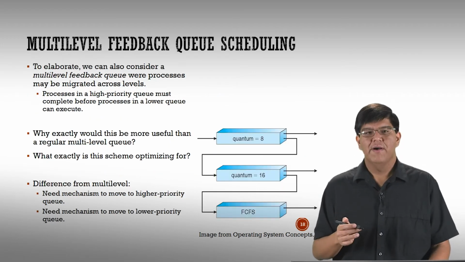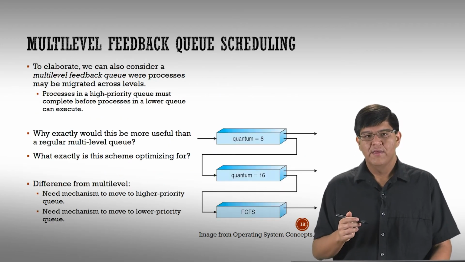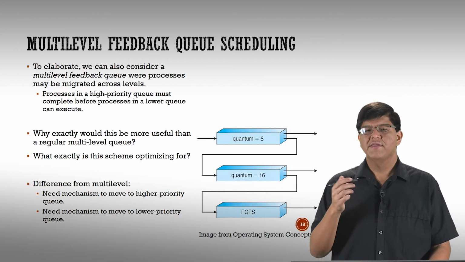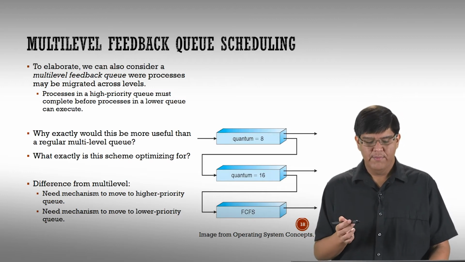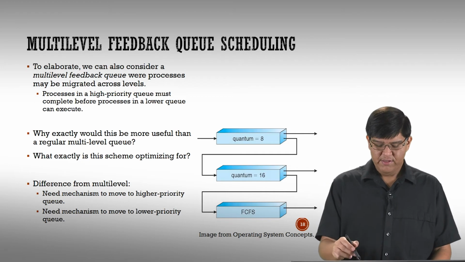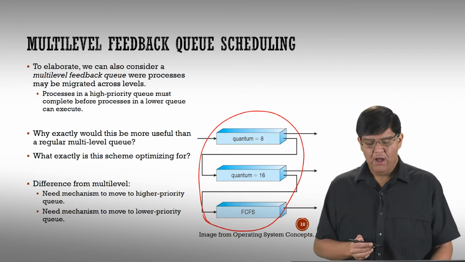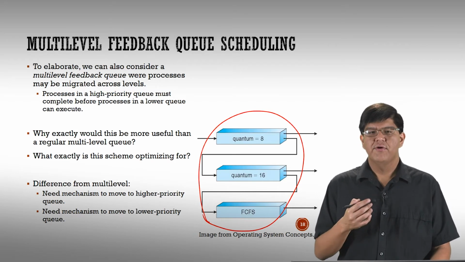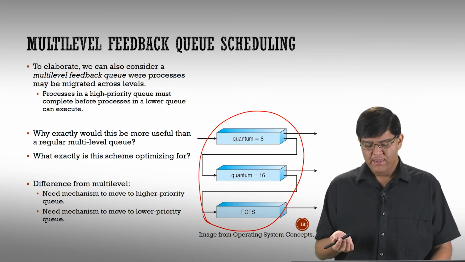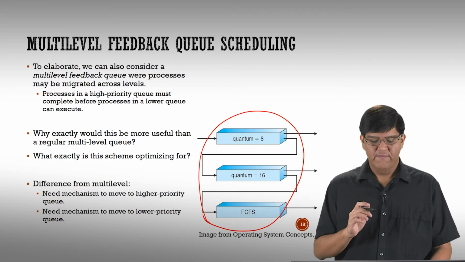The next idea I want to talk about is the multi-level feedback queue. It's going to be similar to what we just saw, but somehow a little bit simpler. I basically have these 3 levels, and I can even have more, but we just have 3 here for the sake of example. At least the top two are going to act like round robin, and the bottom one is going to be a little bit different. It's going to be first come, first serve.